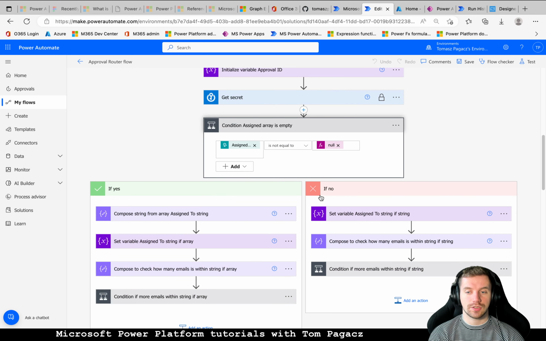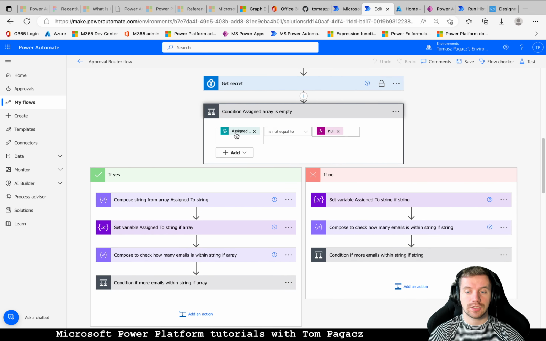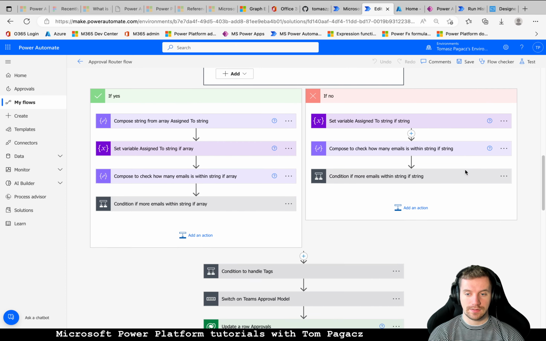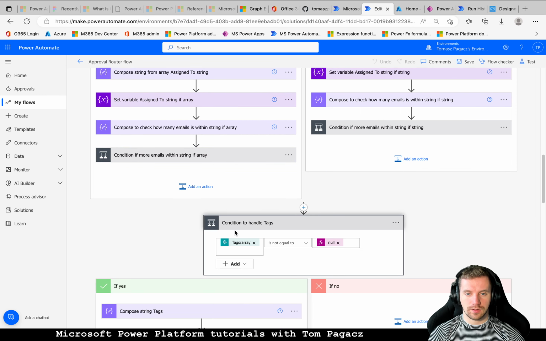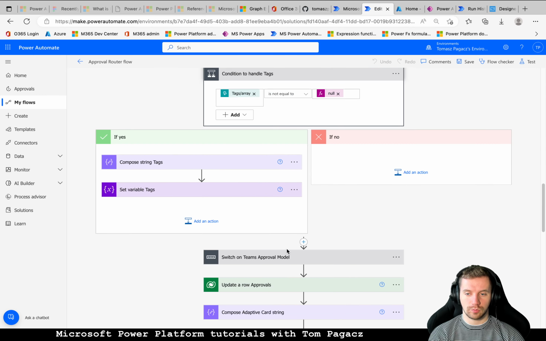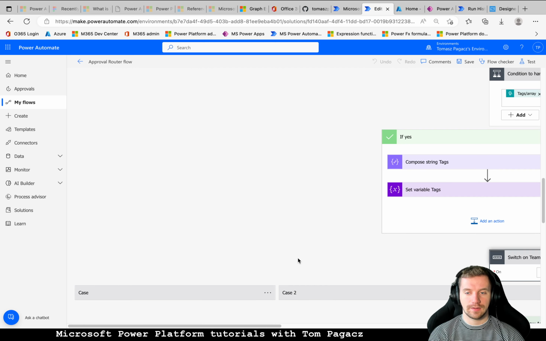Here in this condition there is a normalization of emails, who will be our approver. This needs to be normalized. Then as well, if we are using tags, these also need to be normalized.